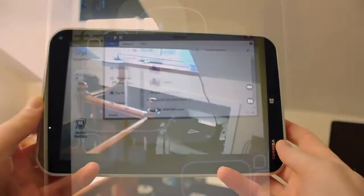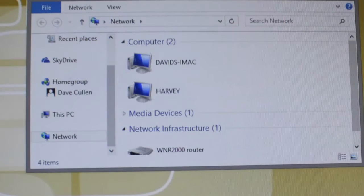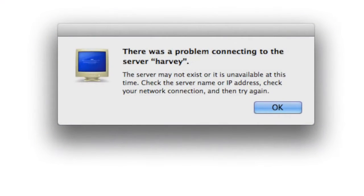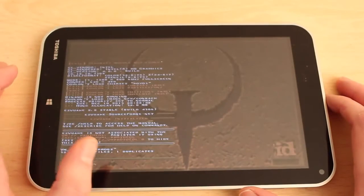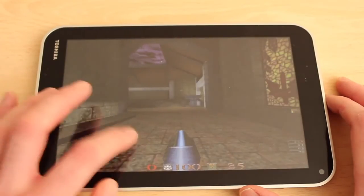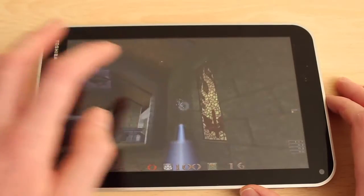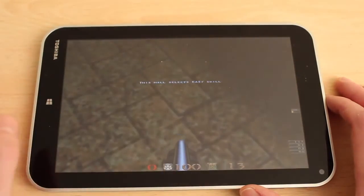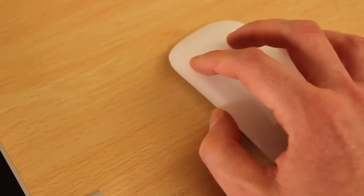Incidentally, as an experiment, I tried to get a wireless LAN connection going between my iMac and the Encore. It was excruciatingly difficult, but that's actually more of a failing on Apple's side, as every OS since Lion seems to make Mac to Windows networking very difficult indeed. I just about managed to copy Quake 1 over to the Encore and found a compatible Windows 8 .exe launcher online. Of course, I was naive to believe that I could play the game using the touchscreen, an input it wasn't designed for obviously, but it was a good demonstration of legacy applications running on this Windows 8.1 Pro tablet.